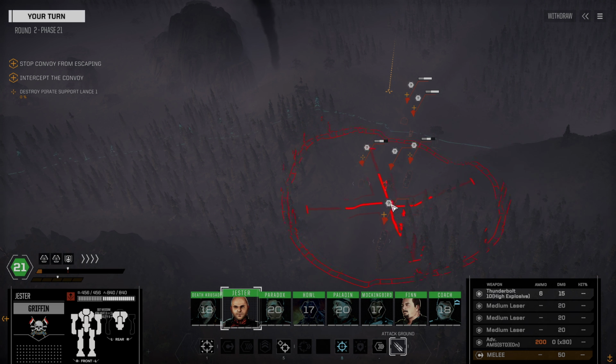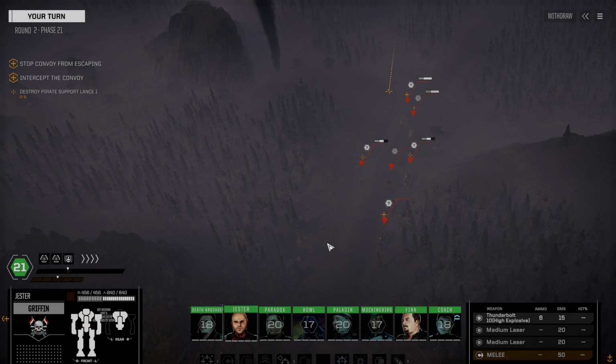Oh, that's a Clan Tech Puma. Really? Really? Well, actually, no, it'll be a pirate Puma, but still. That kind of sucks. I'm going to lean over towards the missile carrier, because the missile carrier needs to die, but I'm also going to see if I can't hit that Puma as well. Fire!